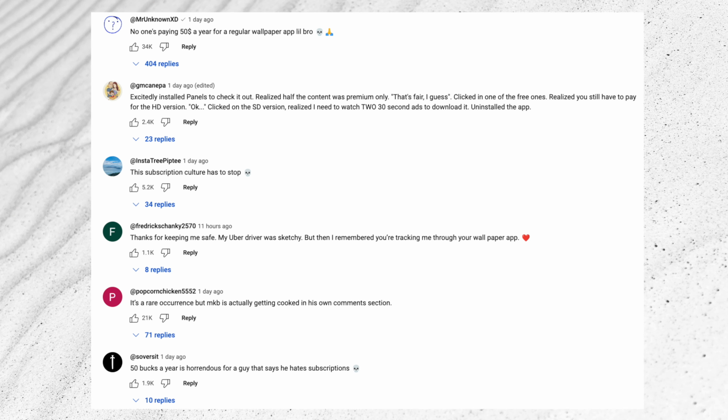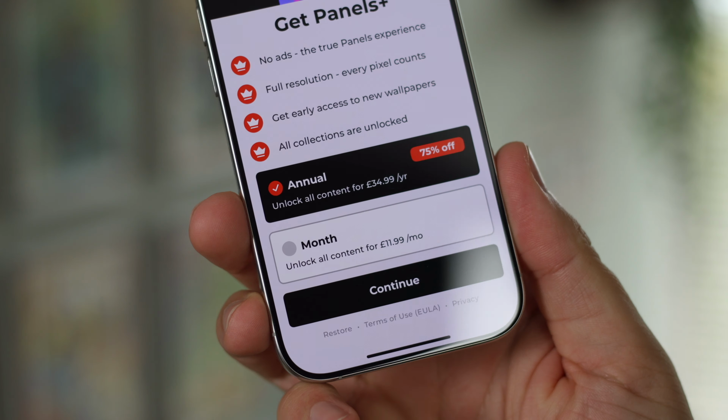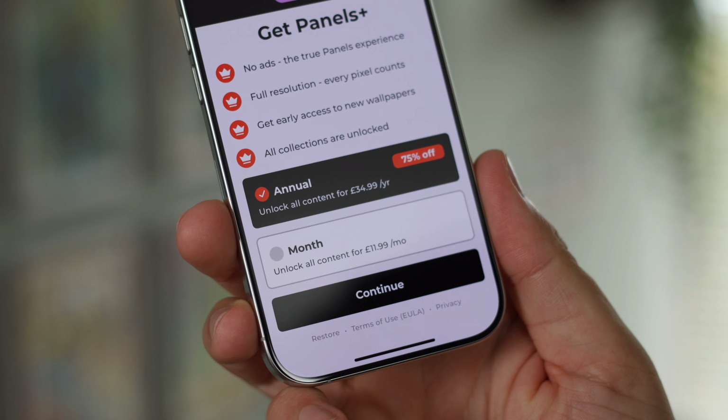However, if you look into the comments section of that YouTube video or over to Twitter, you'll see that a ton of people aren't best pleased with the actual Panels application itself. And the main reason is the pricing side of things and just in general the way the application is set up compared to some other customization apps out there. So I've got the application all lined up here, and we're just going to have a quick look through it to see exactly what is going on.